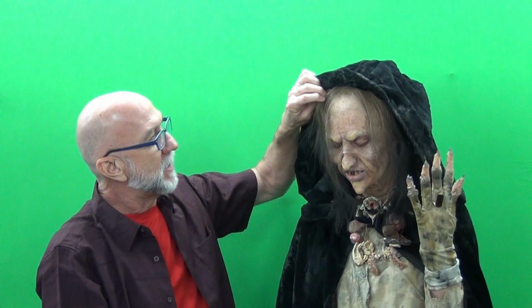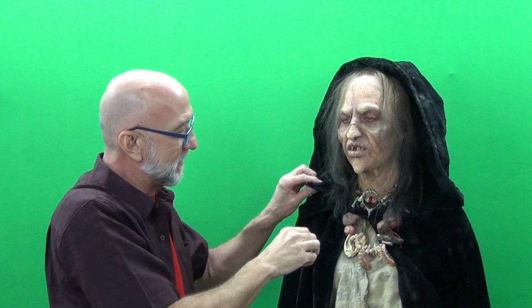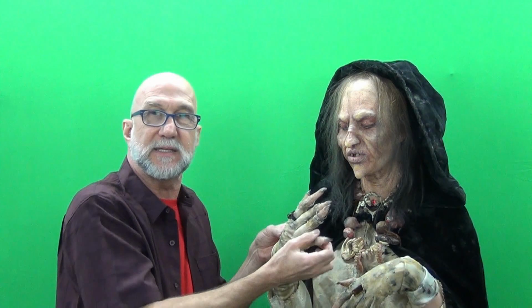Okay, here we are with the final witch look with her costume on and everything. We've got her hair set back, her teeth in. We had to negate one of the contacts because her eye was a little bit irritated. So we've got one cataract in her right eye here, and made a jewelry out of eyeballs and teeth and ears and fingers. And let's show your hands here. So these hands, these are silicone finger extensions right here. You can see them right there. And they were glued into the end of gloves, which were cut and distressed a little bit. And the addition of rings made the look complete, as you see. And she can do all of her movements like that.